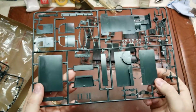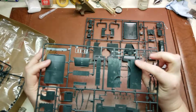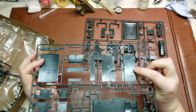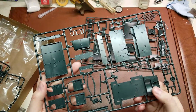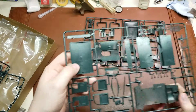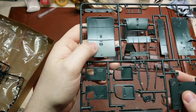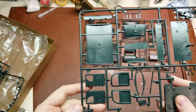And then you have the side panels, which again, are going to be very basic. If you're going to display it open, you'll have to clean up the ejector pins on the inside here, which are fairly nasty. But the nice thing is, like here on the roof, there is actually the dome light. So you have the light there on the roof.